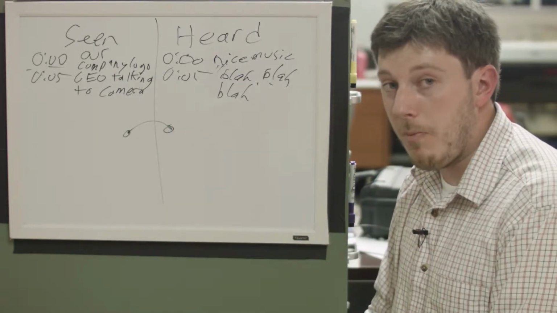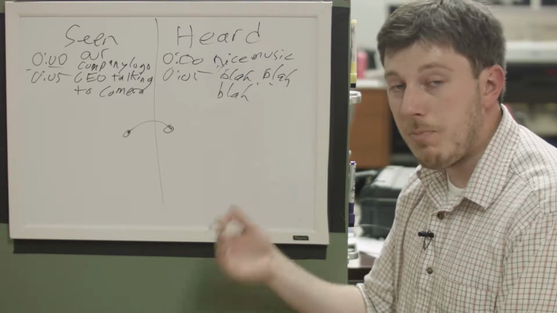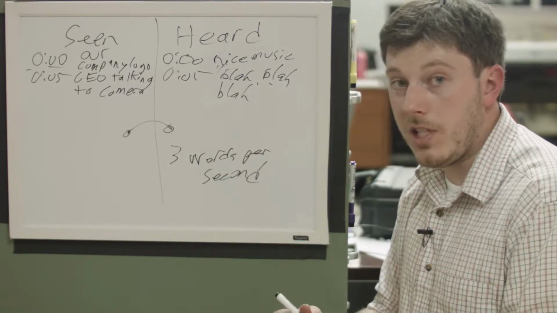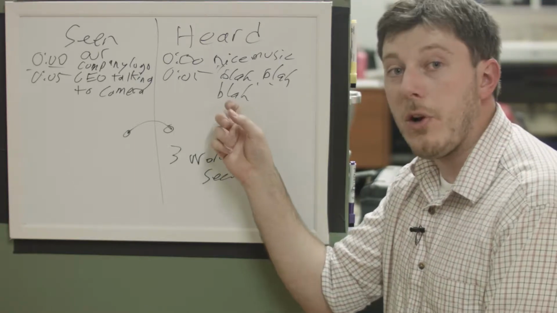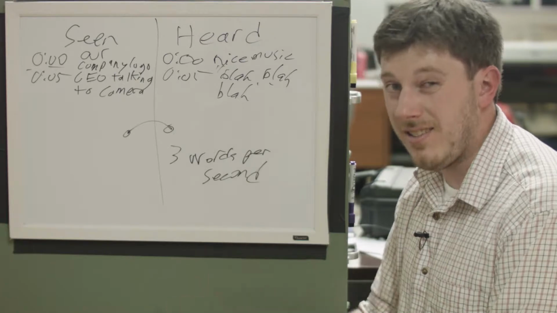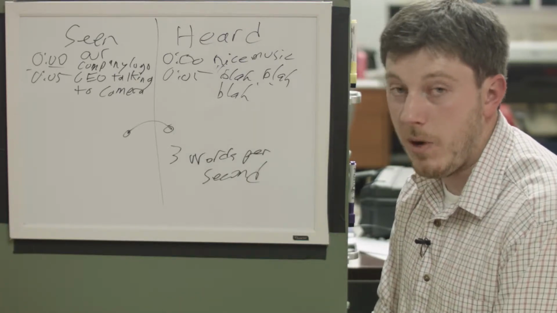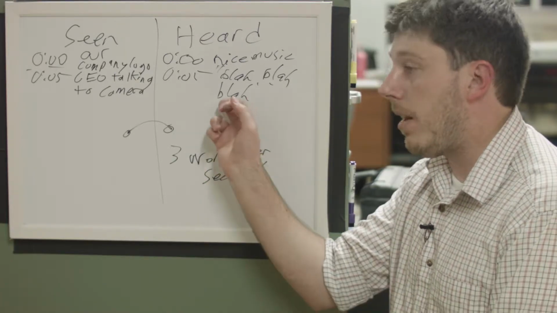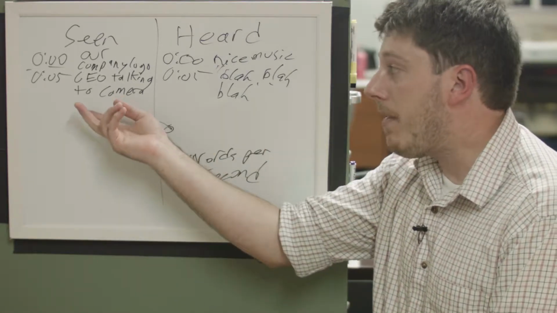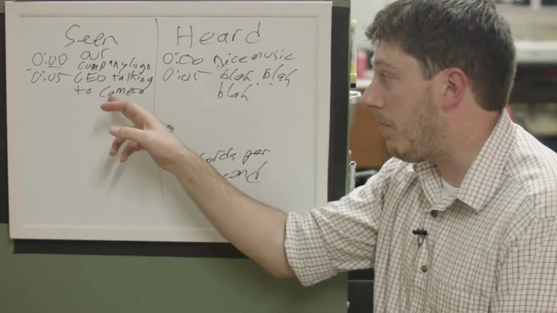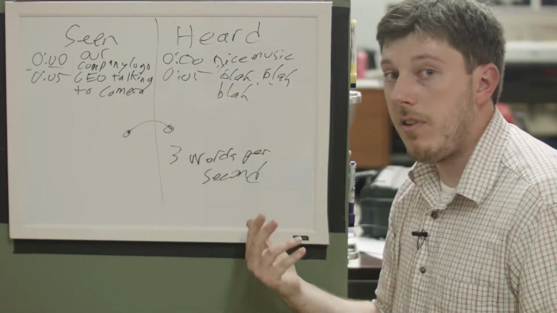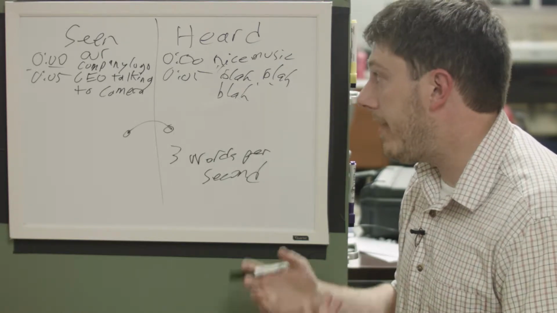Another good thing to keep in mind: the average person speaks at 3 words per second. So if your CEO is going to say 30 words here, you know that you need to cover around 10 seconds. It doesn't always play out exactly that way, but it's always close. So 30 words means 10 seconds of footage to cover, and 5 of that can be just the CEO talking, and then you have 1 B-roll clip that you cut to for the second half. Very simple, straightforward things like that. That's basically what you do.